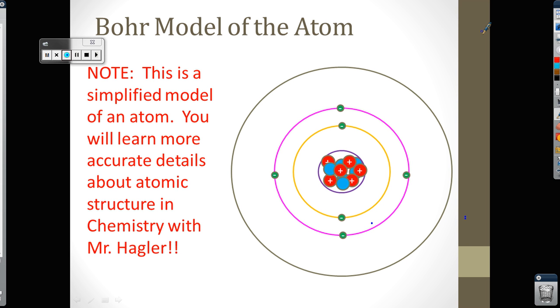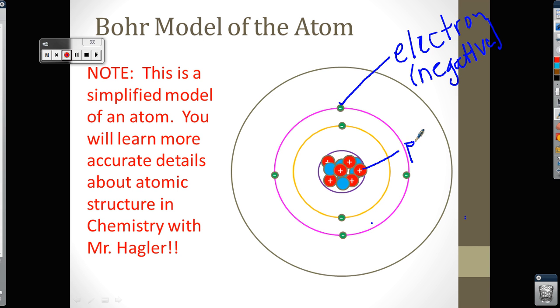So atoms are made of three smaller particles. They are the electron, the proton, and the neutron. And I'll mark them on our picture here. So this is an electron. And we'll write it here. And I apologize, I'm trying to kind of learn how to use this software. That is an electron. It has a negative charge. Okay. Then we have a proton. It has a positive charge. And we have neutrons, these little blue things.